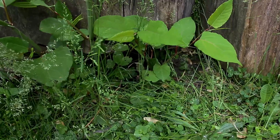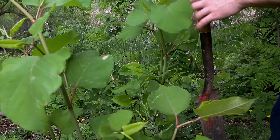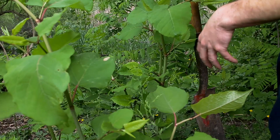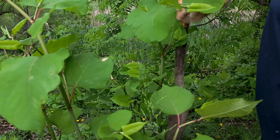Unless you want a natural barrier, I don't recommend messing with it. You could try pulling it up, but it usually breaks at the base. The only good way to get rid of it is to dig it up by the root, and those roots can go three feet down if it's well established — so you've got a bit of work cut out for you.